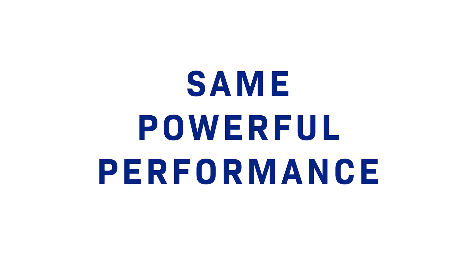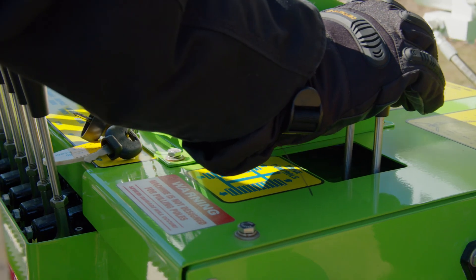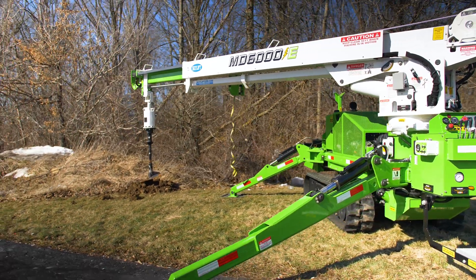This machine features a battery app that lets you tell how much battery you have left and also if there's any trouble with the battery system. Skylift thinks that this is a significant step forward towards the evolution of hybrid machines in the utility market. Being able to choose diesel powered or electric powered and not lose any capacity or capability is huge.